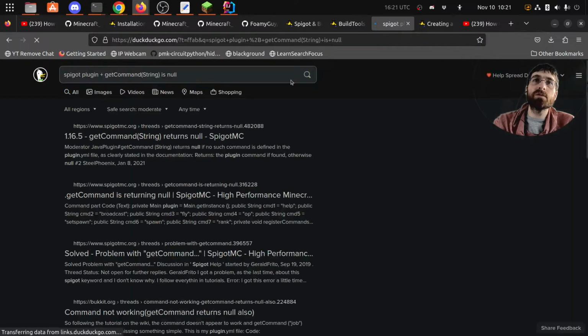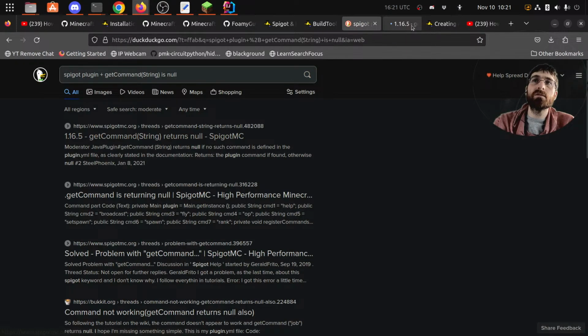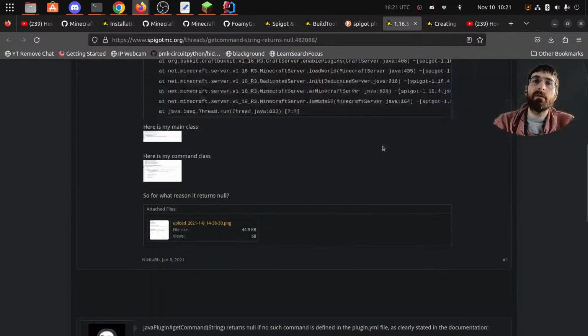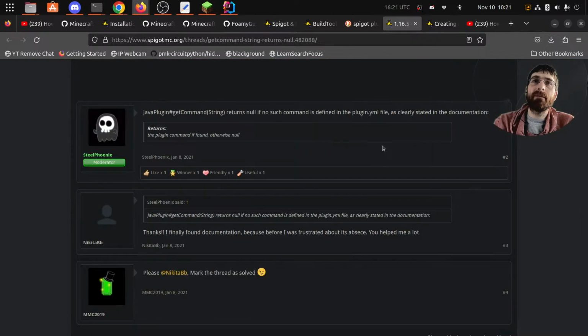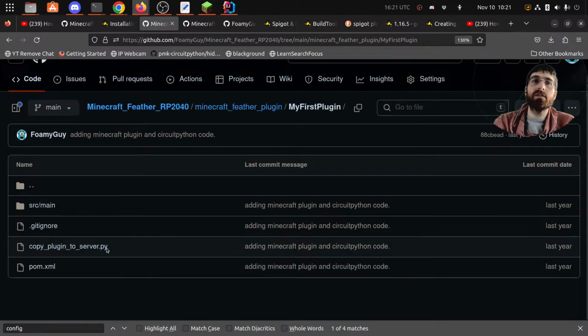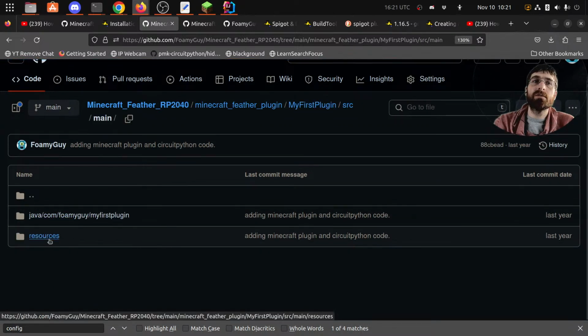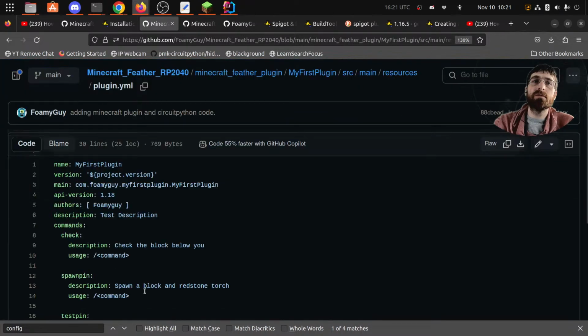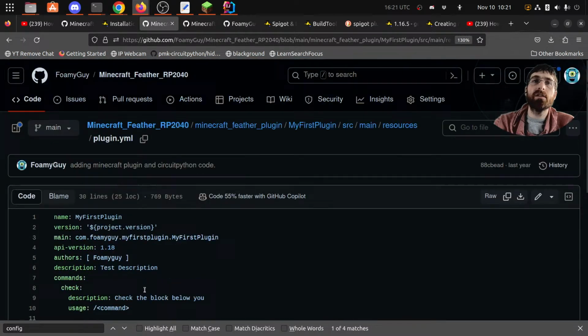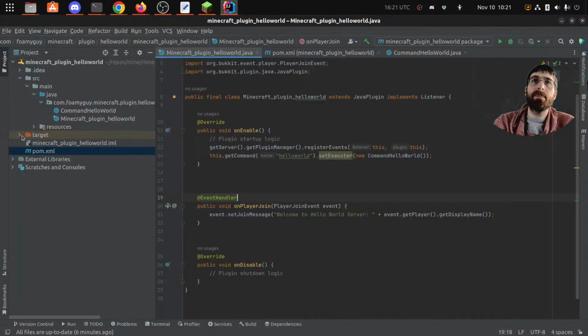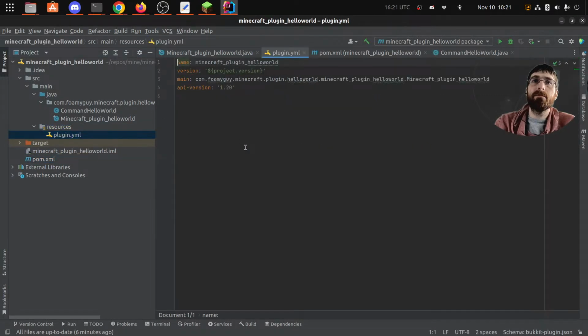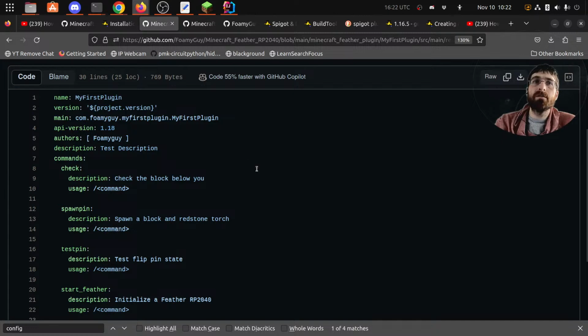Take out the quote so we don't confuse Google. No such file, plugins, plugin.yaml. Commands.